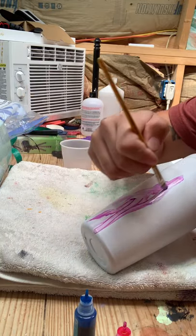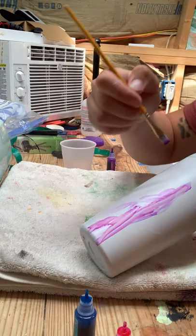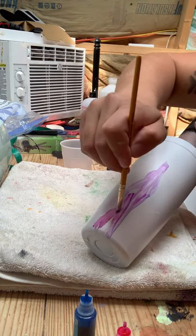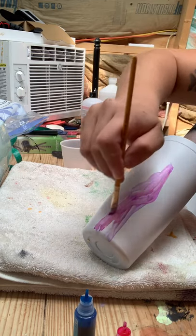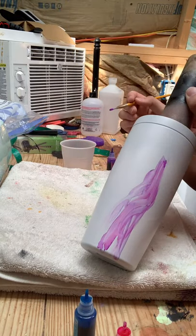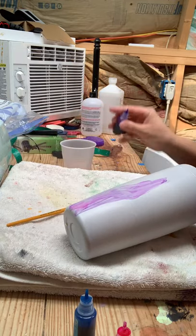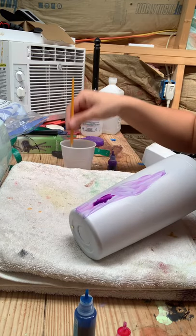If your alcohol inks start to run down, that is totally fine. And it's going to look like a hot mess for a while, but it will look very, very pretty. So that's what I'm working with so far. I'm going to add some more purple. Like I said, if it runs, it's okay.